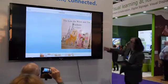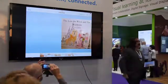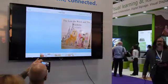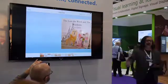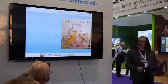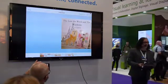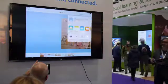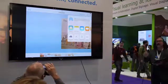select this icon. This is the most important icon on an iPad. Do you know its name? You're not allowed to answer, and you're not allowed to answer. Okay? I had a teacher say to me, it's the get it out of there, put it into somewhere else. And I said, yeah, that works for me. It's also called the share icon. And all you have to do is tap on it, and we're going to export that book as an EPUB, okay? And they'll select, in this case, Showbie.